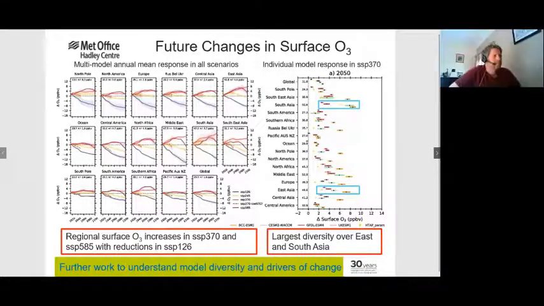Yeah, so I didn't do a lot of work on that because there was a companion piece of work done by someone else looking at the differences, particularly in terms of air quality response, but also climate response, between these scenarios. So I haven't really included much detail on that. There's a separate paper in discussion at the moment on that.